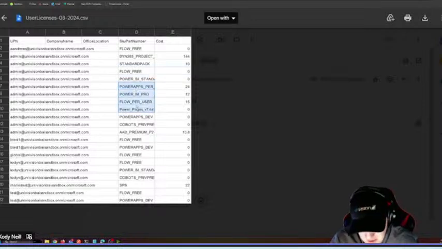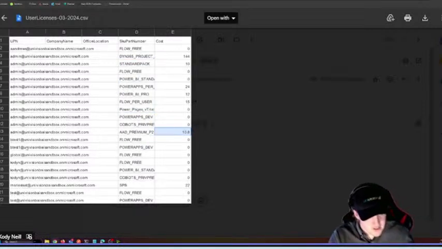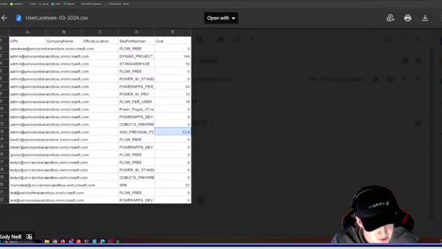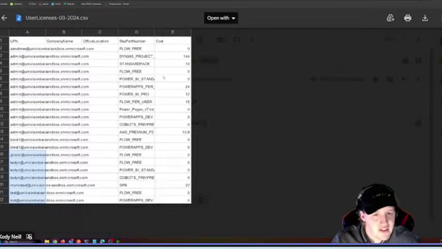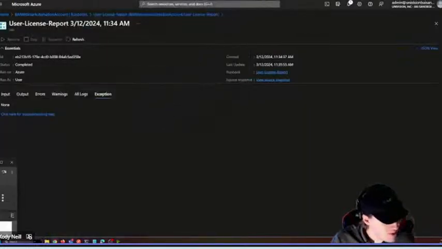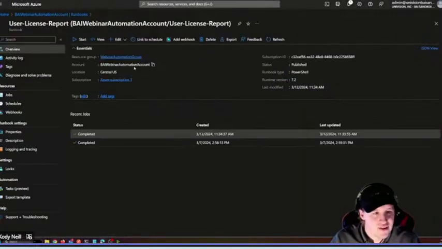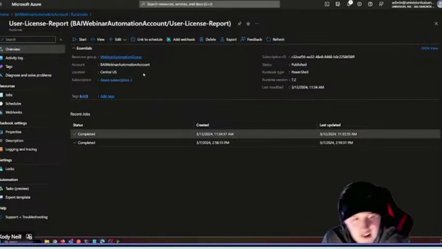Or maybe you've got some user that has licenses that they really don't need, and you'd be able to see this every month and keep track of your costs and your licensing in your tenant. So very useful. We've got a bunch for admin, some for our testing account, some for our various other testing accounts. And yeah, super useful to get. And I can just have this run with peace of mind and consistently every month on the first until I turn it off or until I set that expiration date. And with that, that is all I've got for you.